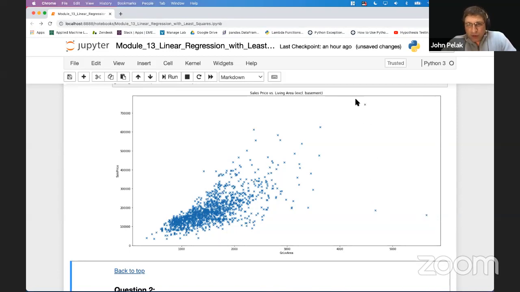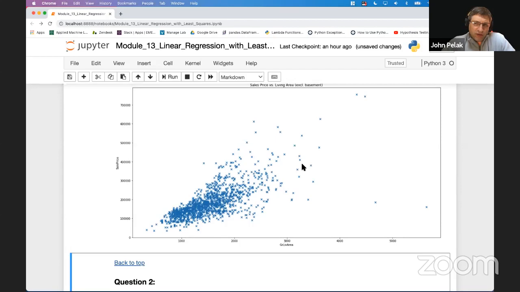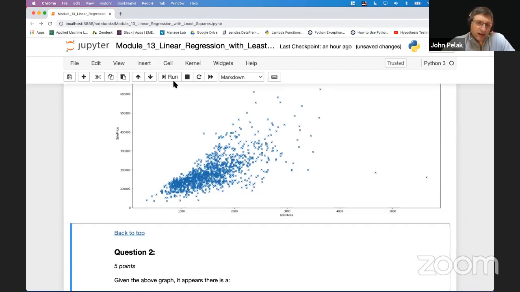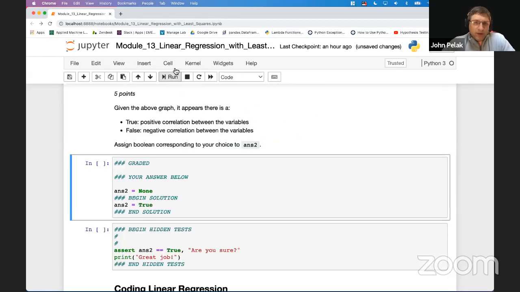In the 4,000s, it looks like there's 3 points, right? 2 of them represent a quite high sale price, but there's a big swing down to a low sale price for that rather large home. And the same for the 5,000-plus square foot home, it didn't sell at that high a price, right? So the data tend to swing out a little bit too much here for these outliers, and that's actually addressed later on in here, right?